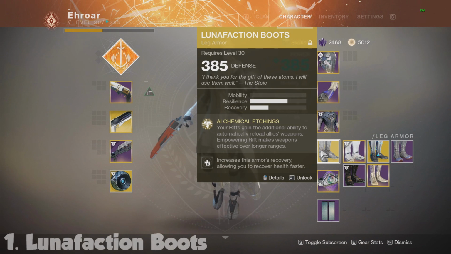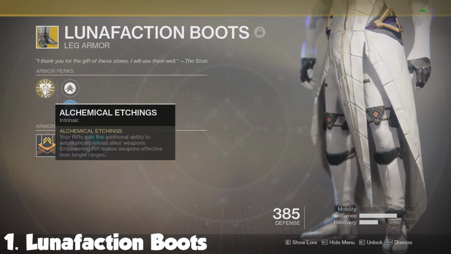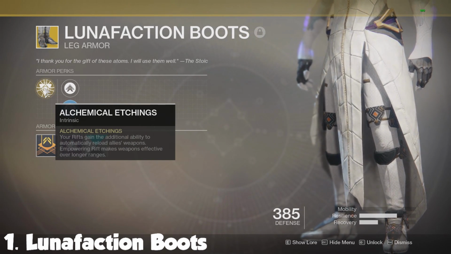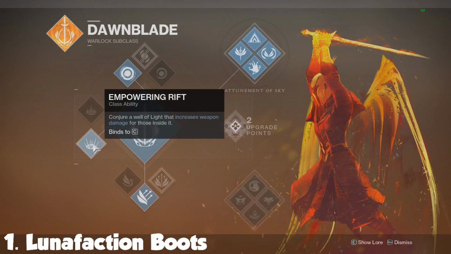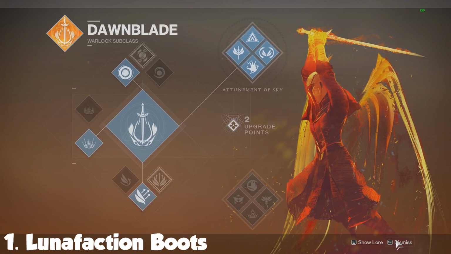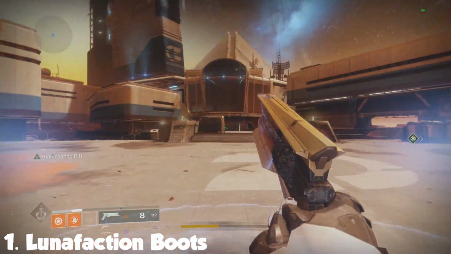Coming in at number 1 are the Lunafaction Boots with the perk: your rifts gain the additional ability to automatically reload allies' weapons. Empowering rifts make weapons effective over longer ranges. So there's a lot going on with this exotic. Basically, it makes your rift into this killing machine that does almost anything you could ever want it to do. It increases your damage, reloads your weapon, and doubles your range. Like, who doesn't want that?